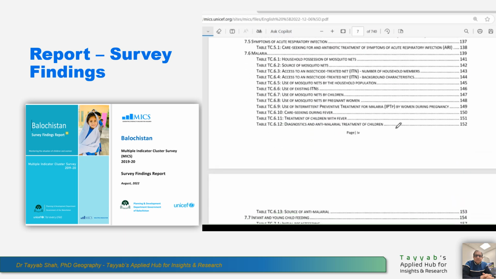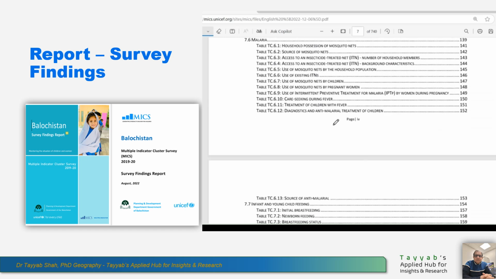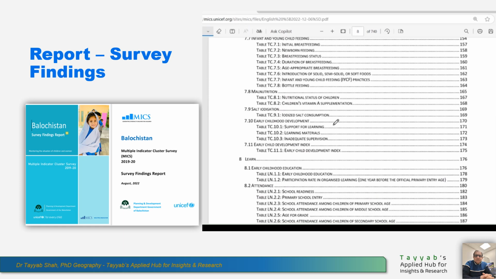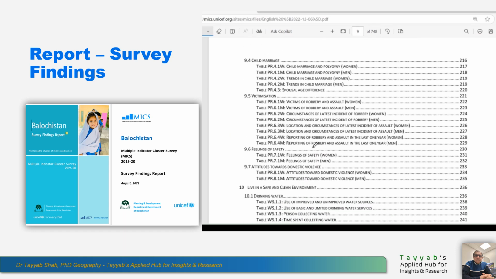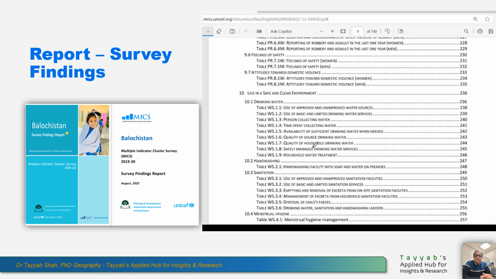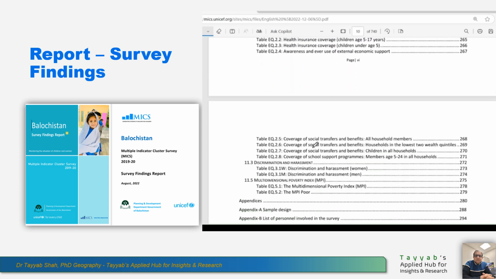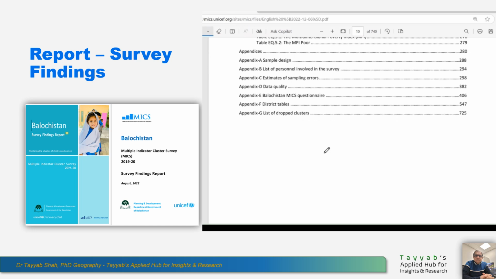And in case you're not sure which area of research you want to focus on, you can see the different themes and broader areas, and within those you can find an important issue which you need to investigate further. This report is over 700 pages, so you need to skim it and understand which area of research you want to narrow down to, to continue your research.